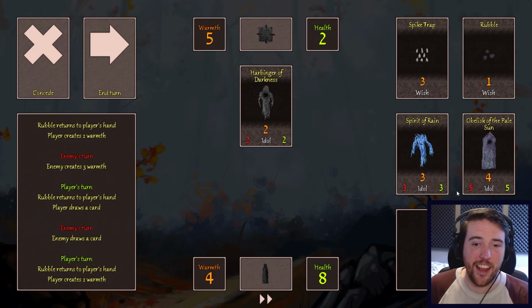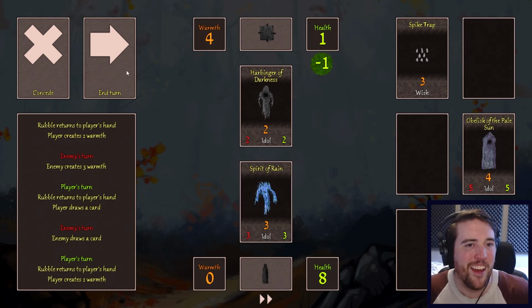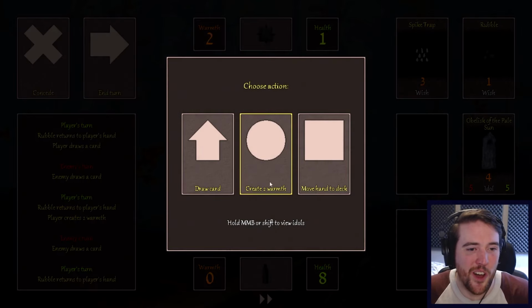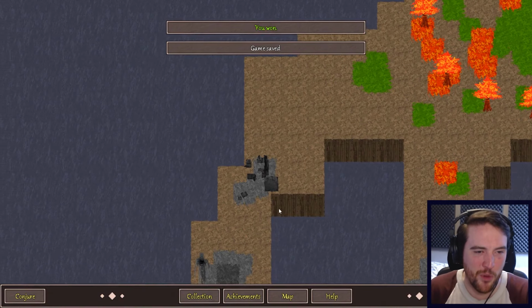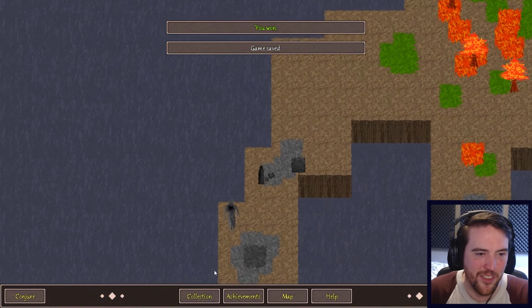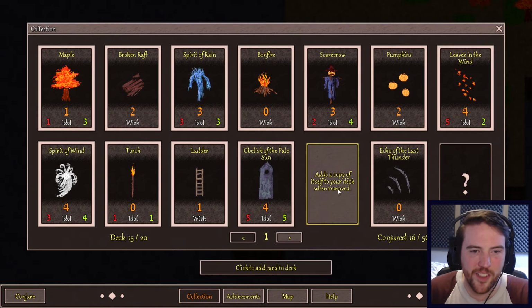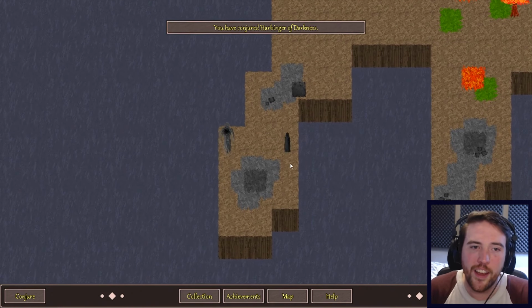I'm going to summon this specifically because it won't use up my warmth. And then I should just draw that rock again. There we go. I managed to chuck rocks through to the end of that battle, which was quite funny. Now I can add the Harbinger of Darkness. Adds a copy of itself to your deck when it's removed.